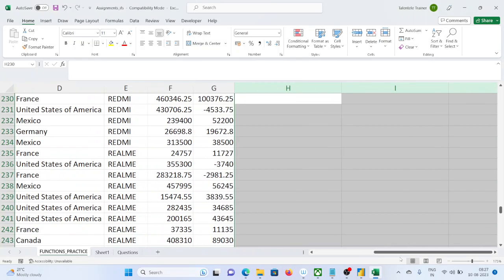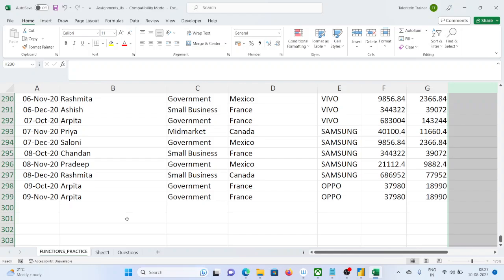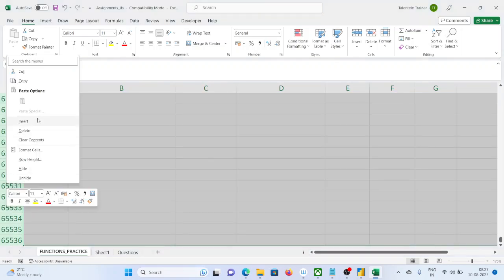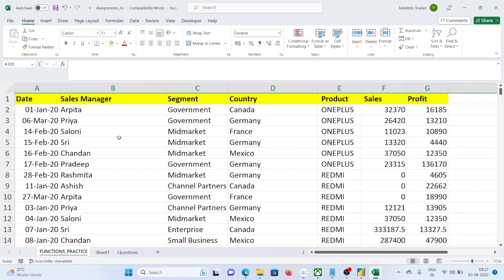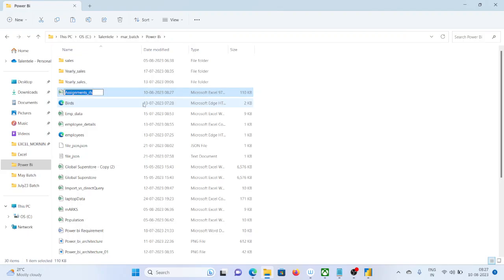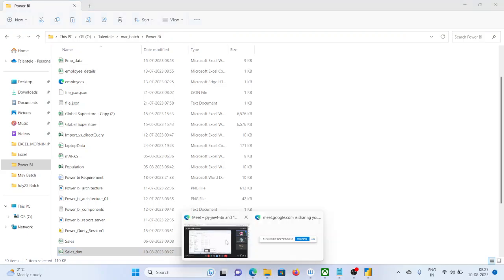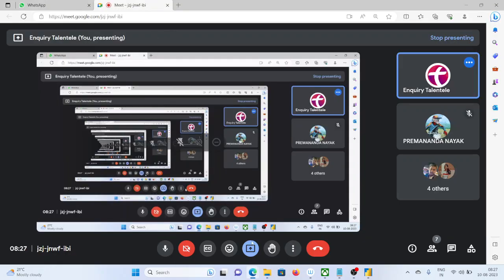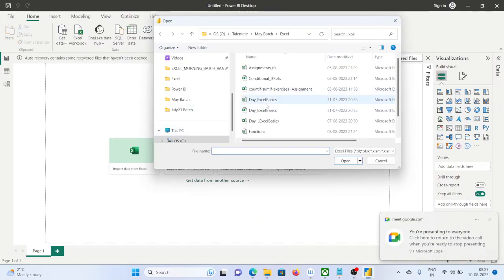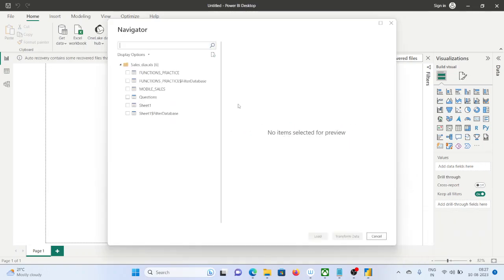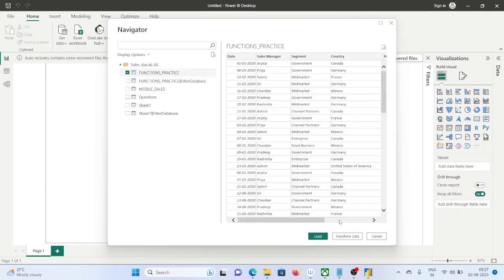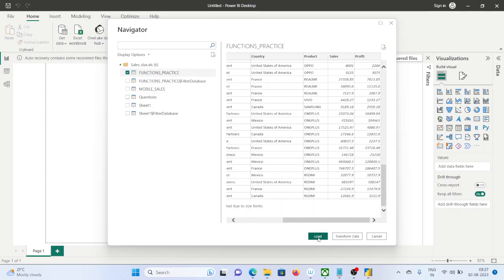Let me remove this. Let me write DAX. If I go to Power BI, I have Sales DAX. I think this is a clean one.